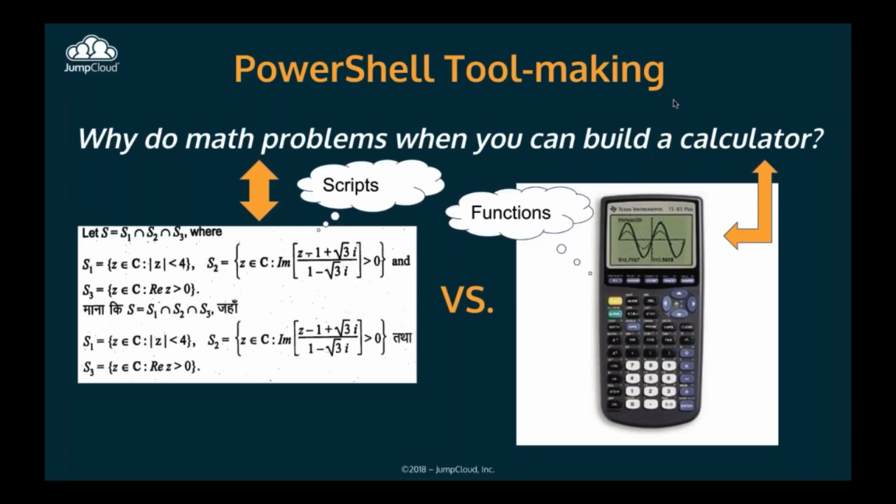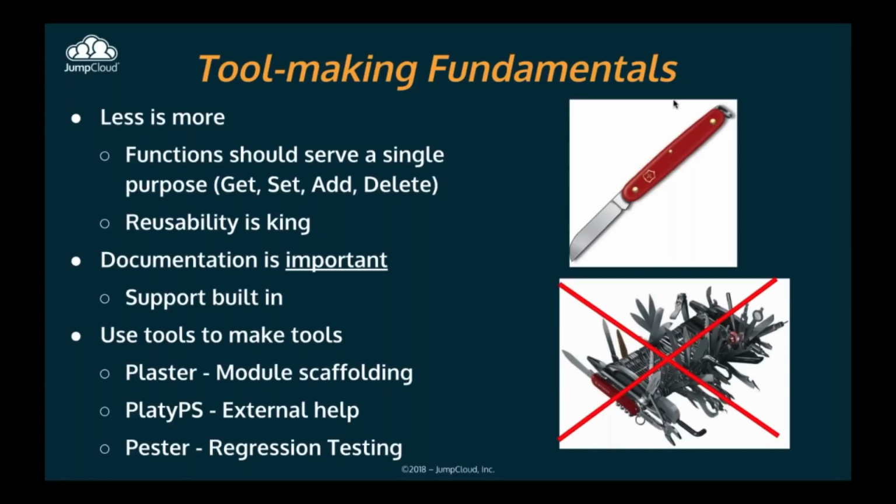The idea being that you could use that API to look up different domains, to look up different endpoints on different domains. And the way to do that is to turn that script into a reusable function. So before we look at how to build our first function, let's start with some fundamentals that we should think about before we even start building our tool.